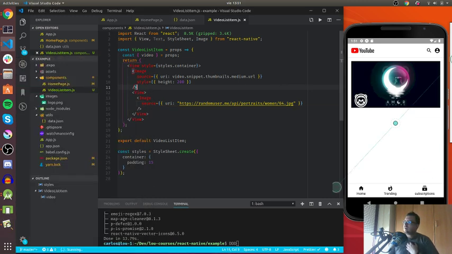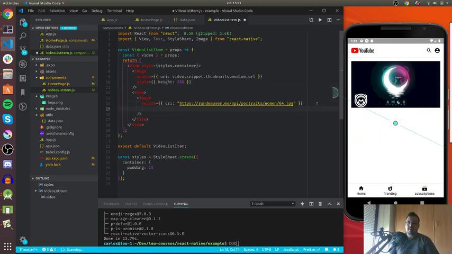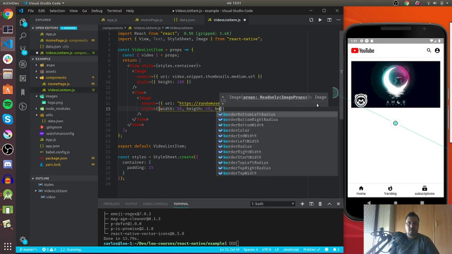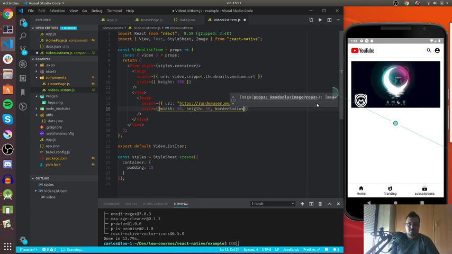So here we need to give, as always, a style. Let's do a width of 50, height the same, and a border radius of half.